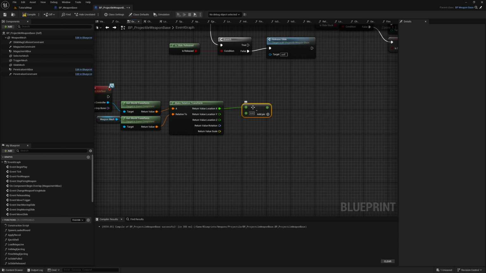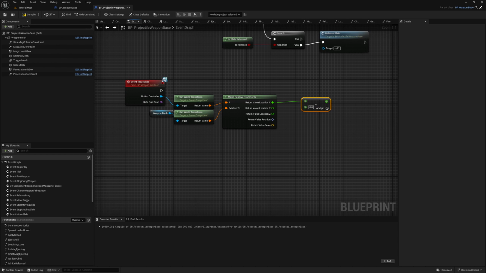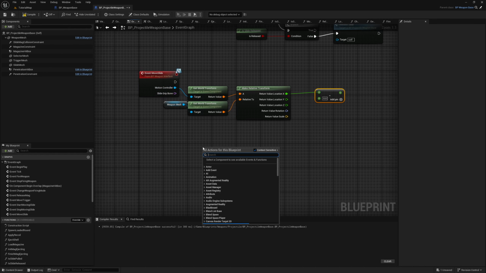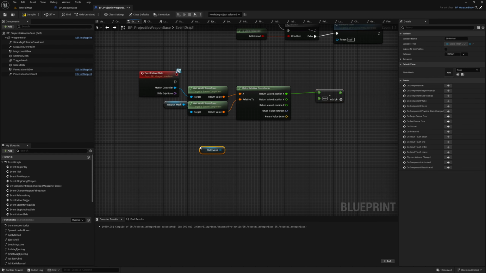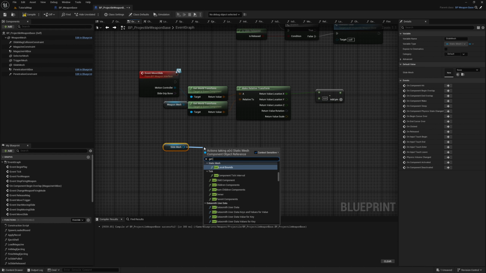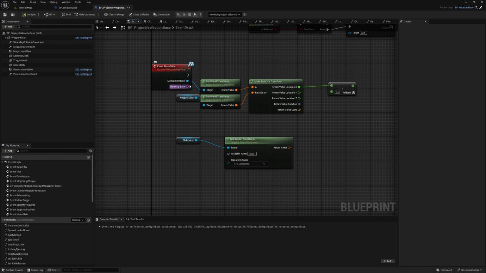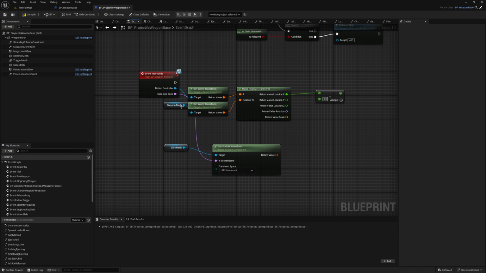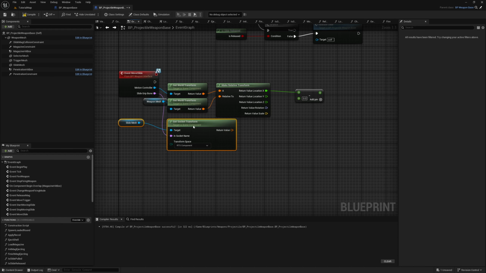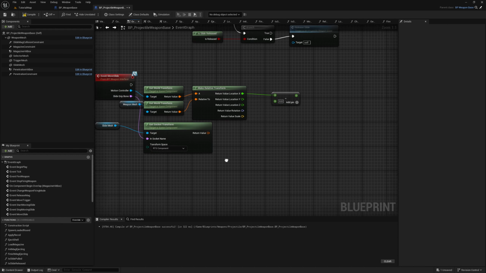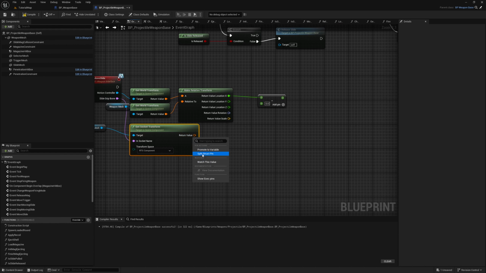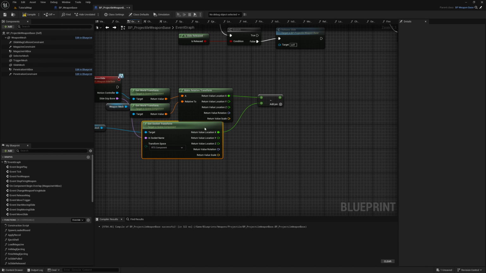Next, we want to subtract the socket transform. So we will get the slide mesh. We want to get socket transform, RTS component space. Since we're in the event graph, we have to drag it out like this, which I know is a bit annoying, but it is what it is. So yeah, get that, input the socket. And here again, split the location, and subtract this X value.